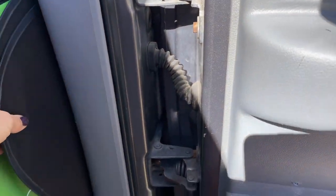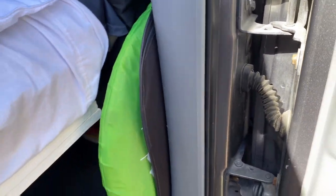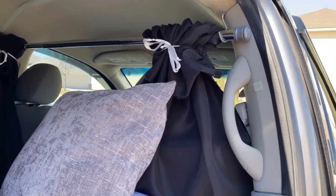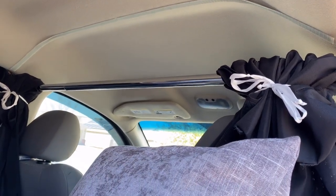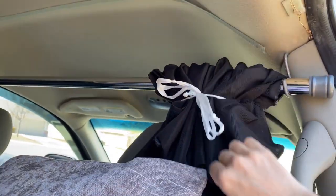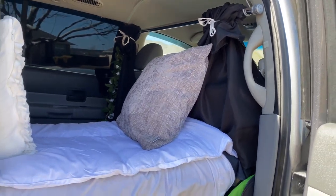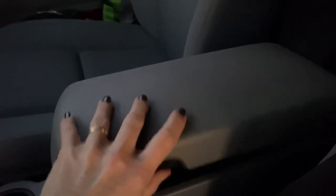Really all this just depends on where we're camping. And then these are just some extra screens that fit on the windows — if we just want quick privacy I had extras of those so I thought I'd bring them along. And then up here, my curtains — I can totally black out the vehicle from the front if I would like to. I designed it so that I have Velcro going over the top, and I cut it so there's extra fabric that I can just attach up there with Velcro. I have a little cup holder there too, and in the front console there's a really large compartment where I plan on keeping the first aid kit and medications. We'll be able to store a lot more items up here in the front as well.